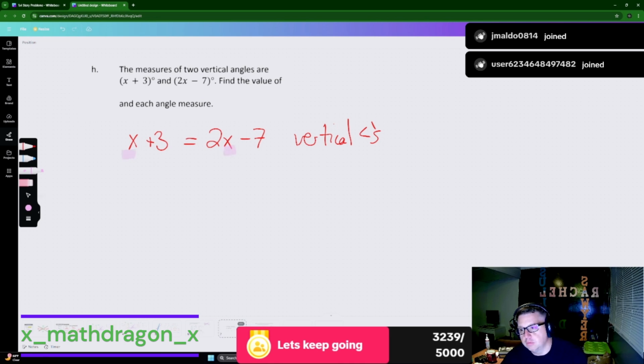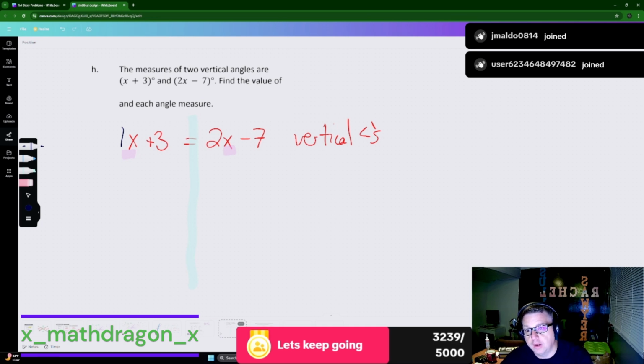Underline my variable and draw my line down the middle equal sign. Are they on the same side or are they on opposite sides? Because if they're on opposite sides, we have to put all the x's on one side, all the numbers on the other side. However you want to manage that. Now, I will tell you, I would not deal with negatives, so I would take the smaller coefficient, so the number in front of the variable, and move the smaller one to the other side.